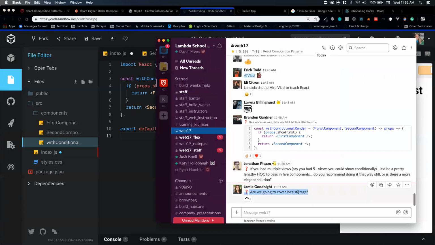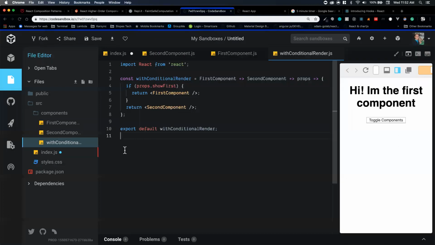Ah, yes, let's cover local storage real quick. That was a perfect segue. So for today's assignment, instead of checking props.show first, we're going to run a login page.